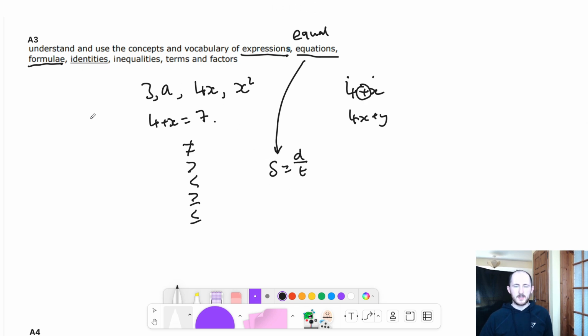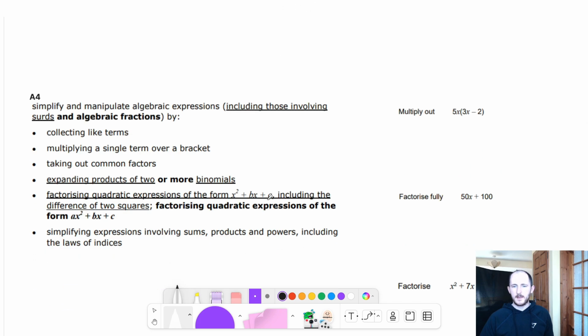Identities is a bit more interesting. It shows a relationship between two different values. So for example, you may have, with identities, you don't really have that many in GCSE Maths, but one of them could be tan x is equal to sine x over cos x, as an example. Any of you, for some reason, looking at this when you're doing A-level maths, you also have all of the kind of sine, cos and tan formulas that you need.